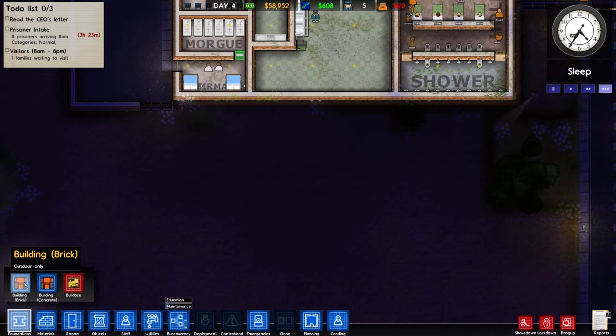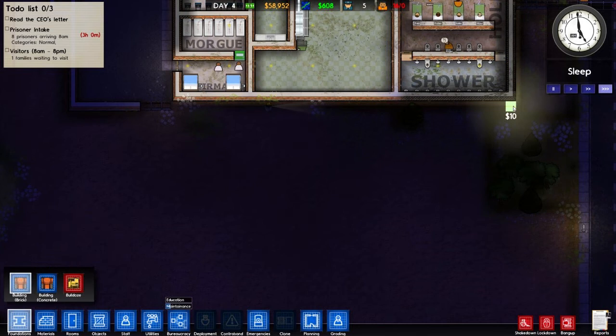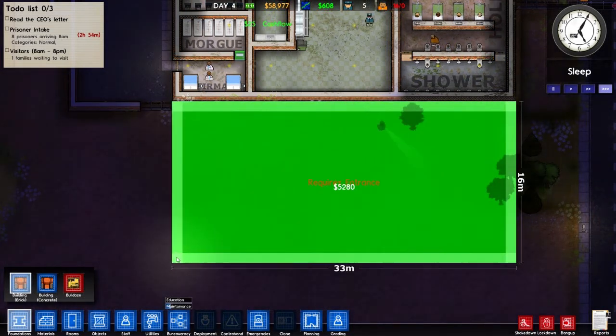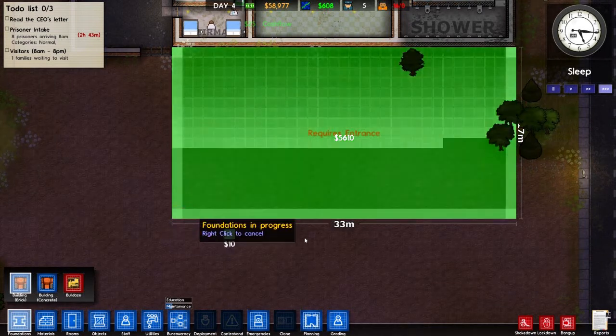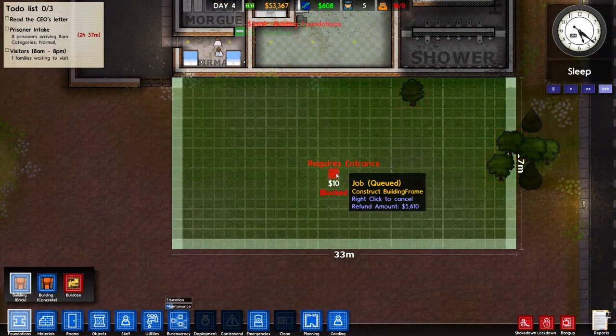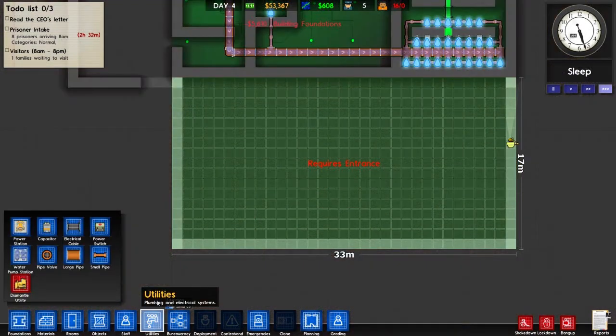Now, you can plan this out if you want to. You know how to do it. We covered that before. But what I'm going to do right now is just on the fly go with my building brick foundation and just put down a fair bit of space, right? No need to do all this space if you don't want to, but I feel like doing so.